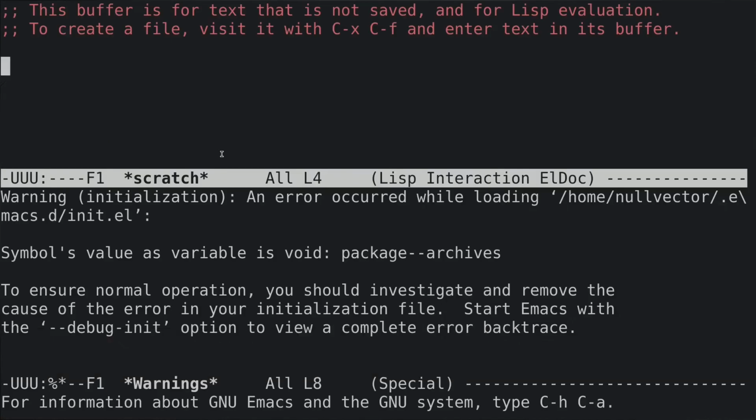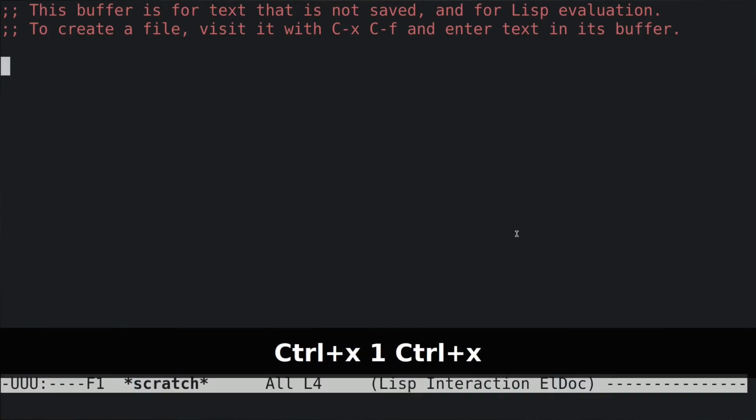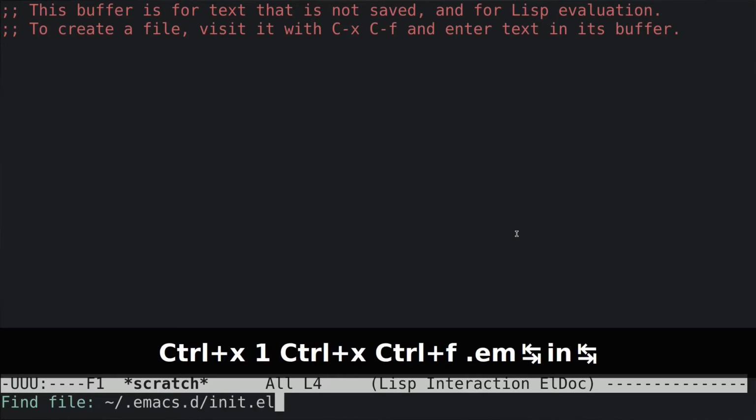Okay, so now it's telling us we have an error, so it's telling us what the error is. So we can go back to our init file. First close this, open window, Control X Control F for Dired .emacs.d and init.el.